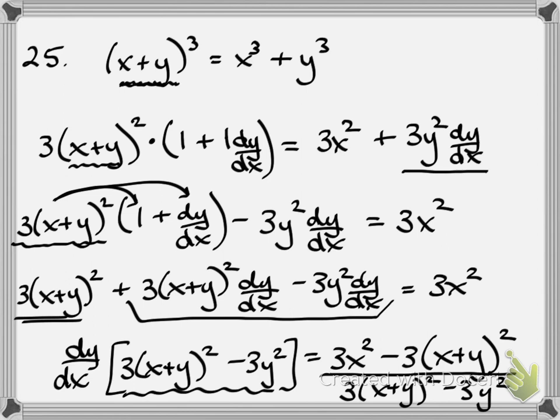So I could probably go a little further on this, and you can ask me Thursday, do you want me to go further? And I'll tell you yes or no. So if I were to go a little further, I would go ahead and FOIL this out and distribute the negative 3. I would FOIL this out, distribute the 3, and then hopefully there would be some like terms that I could combine. But that's as far as I'm going to go here.